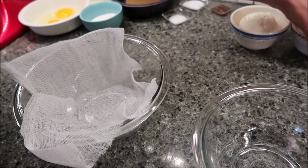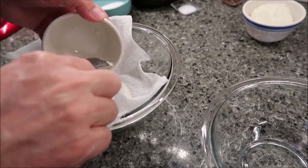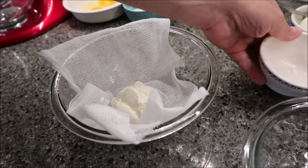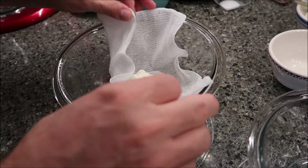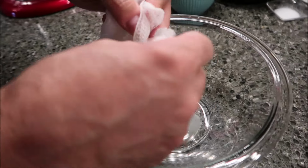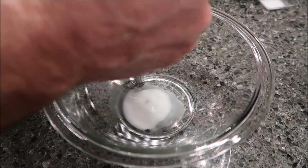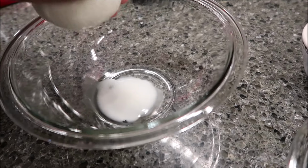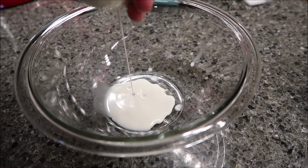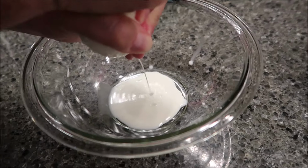So the directions, I'm gonna let Kevin do this part because I'm gonna talk us through it. The directions say, start by straining your ricotta. Place 1/2 of your ricotta in your cheesecloth. So this is 1/2 cup, because like I said, we're going to be doing 1 whole cup to begin with. It says twist and gently squeeze out as much liquid as possible. Repeat with the other 1/2 of your ricotta. Once strained, discard the liquid.